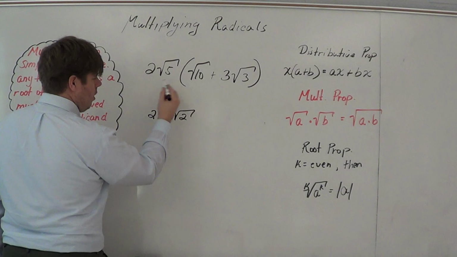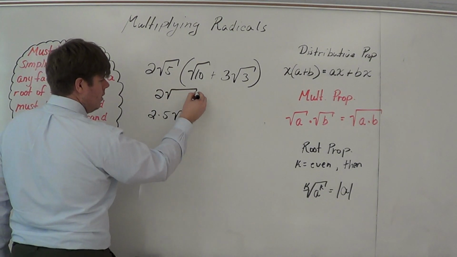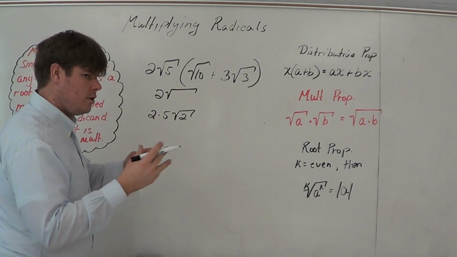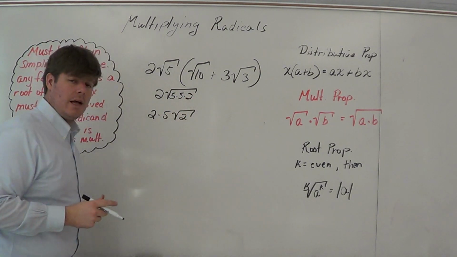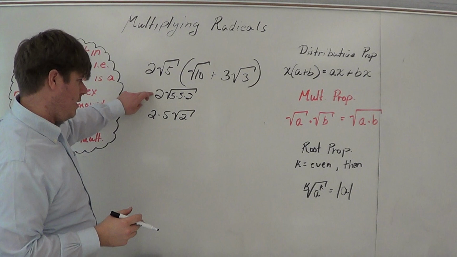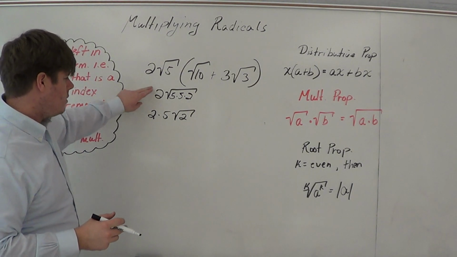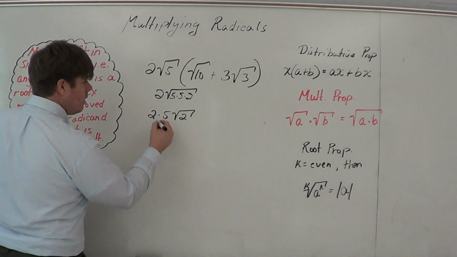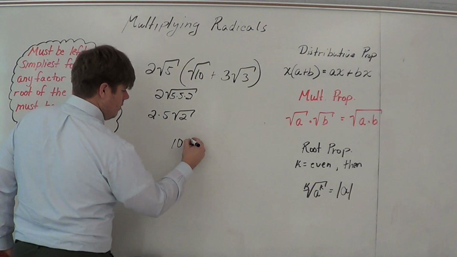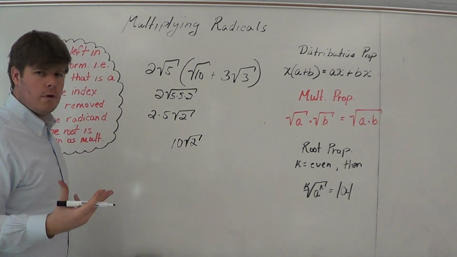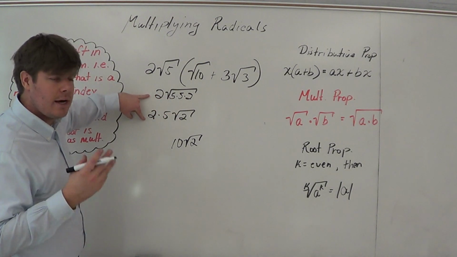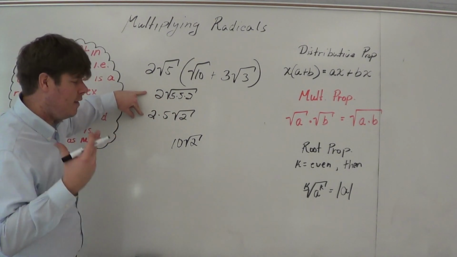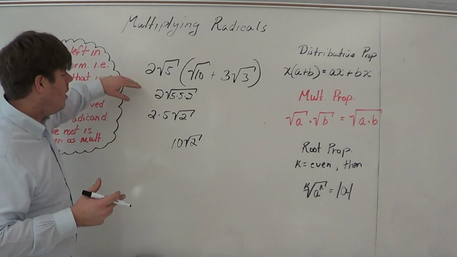Again, I'll write that step up here that I did. This is the kind of thing I'm starting to do in my head, and that's because I've had lots of practice with it, but I would suggest writing this little baby step out. So that now I have this 2 times 5. This right here becomes 10 root 2. After a while, you'll understand what is happening after you do them like this. I don't suggest skipping this until you get in the habit of really being able to do it.